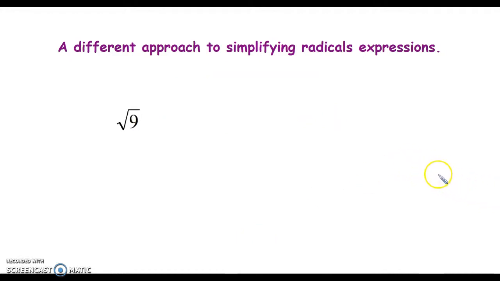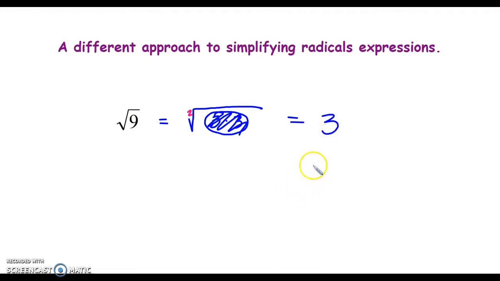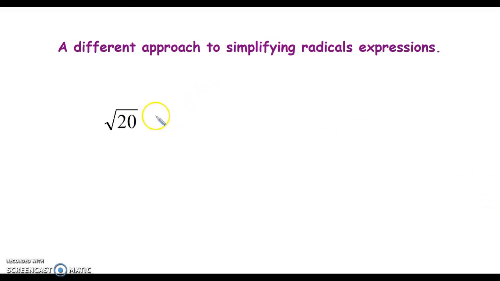Everybody knows that the square root of 9 is 3. What I want you to do is take 9 down to its prime factors, which is 3 times 3. And on a square root, you know your index is 2, so that says we're looking to group in pairs of 2. And if you can group in pairs of 2, they come out from under the radical sign. Okay? Let's try a little harder problem, a little more difficult. Let's try 20.